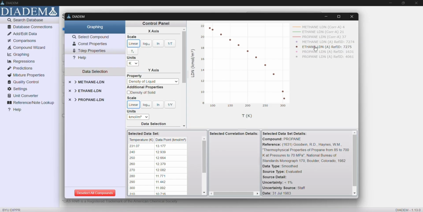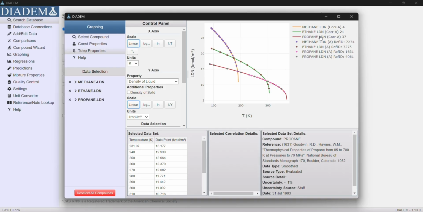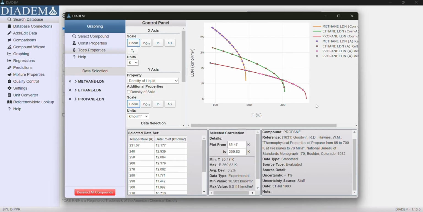Once you have isolated an element on the graph, you can also click on other legend elements to add them individually to the graph, allowing you to hand select the data and correlations that you want to view at any given time. To restore the original view, double-click on a legend element to isolate it, then double-click again to bring everything back to the graph. Scaling, navigation, and zooming also work the same way as they do in the Constant Properties tab.